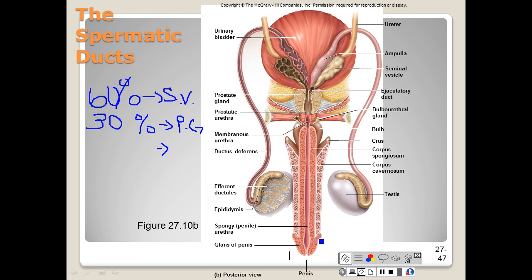During sexual arousal, they produce a clear, slippery fluid that lubricates the head of the penis. The fluid also protects the sperm by neutralizing the acidity of the residual urine in the urethra. So remember, we said this is the same canal, the same urethra, that urine and semen pass through. So it has to be cleaned from the urine passing through, and that's where this particular gland comes into play. It's going to make sure it cleans it out, neutralizes it, before the semen passes through.